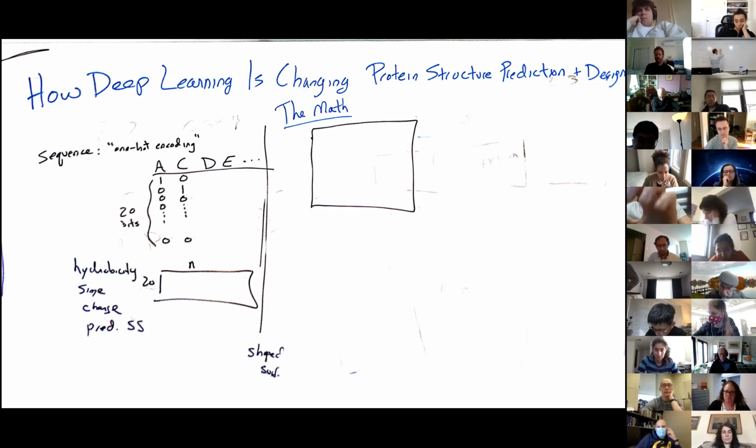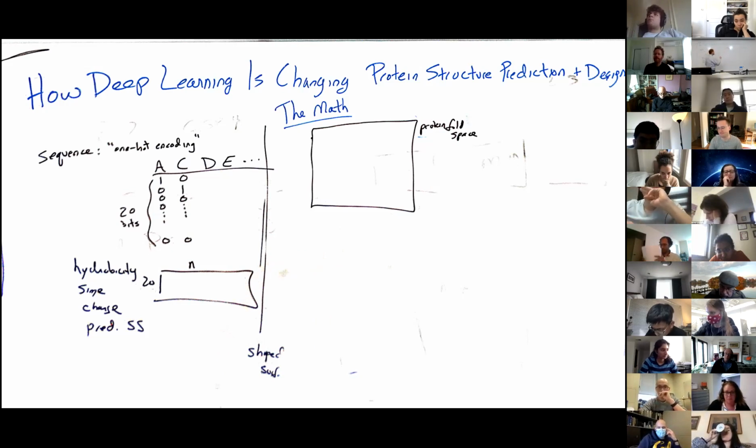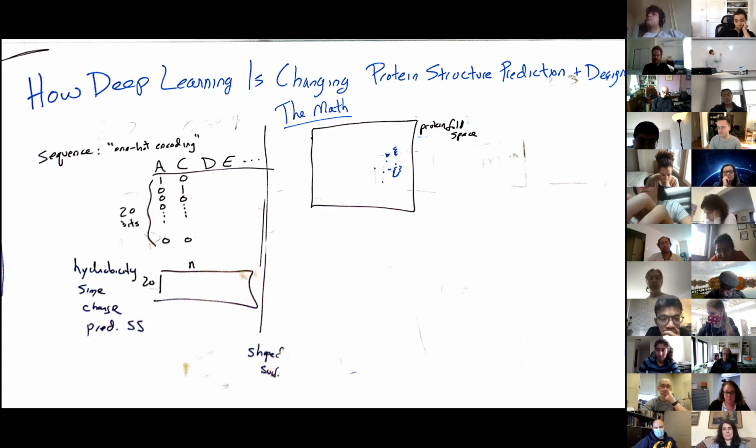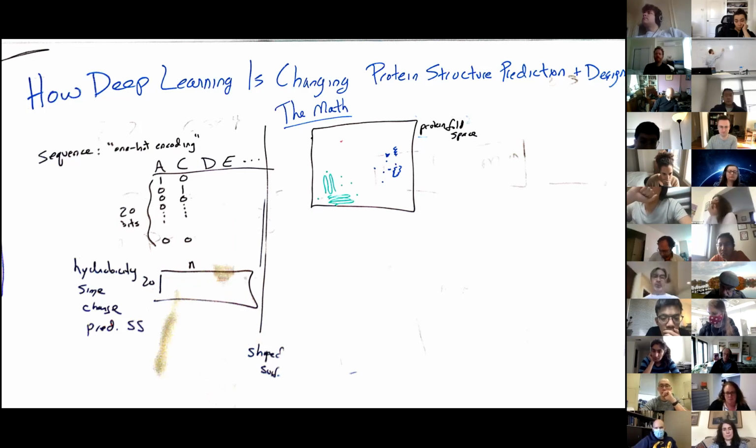So you could think about it, if this is protein fold space, which I made as a box, which is ridiculous because it's a huge space, so it's not really finite, but you might have some alpha helices in this space or some helical bundles. So each point here might be a different alpha helical protein. And then there are other protein folds that might look like beta strands or IgG folds. And so you'd have a bunch of beta points over here. I don't know if those are showing up. And then you might have some mixed alpha beta in another region.